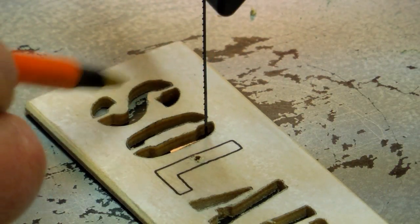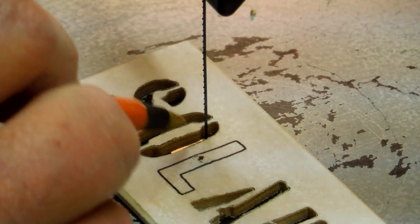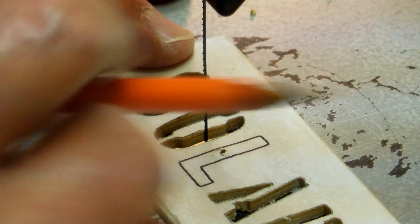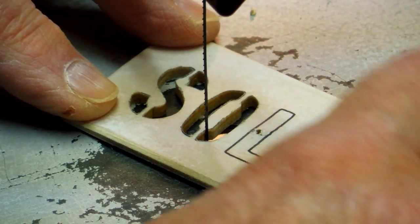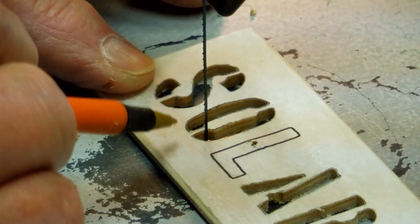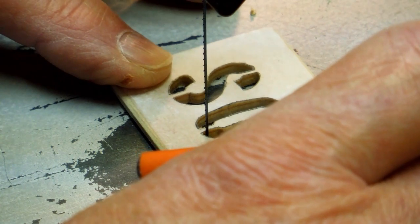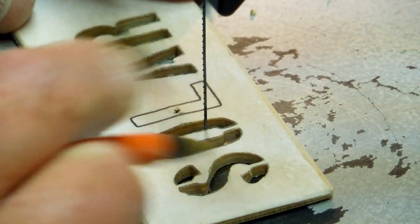When I'm doing real thin sections like the spacers here on the S and the O, generally I'm cutting down the center of the line. But when I come along, I start my cut on the inside here, I turn in, and then very carefully turn out, and I'm probably going to leave a little bit of the line. I don't want to push my luck on cutting that web out. And I stop the cut here, and I back out, turn around.